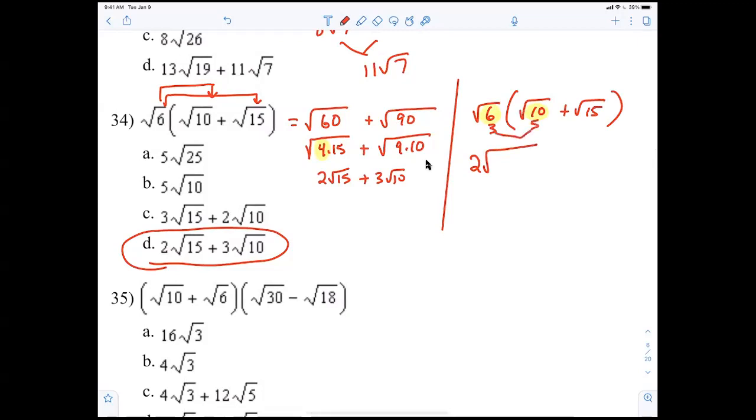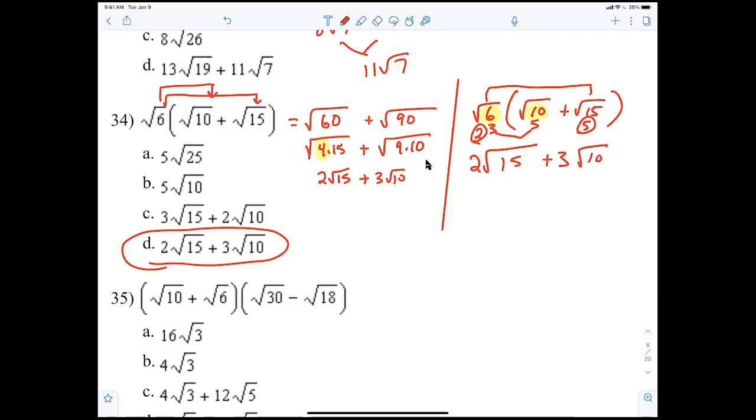So now 3 times 5 is what? 15. Now what's common with 6 and 15? 3. So it's plus 3. Now the 2 is left behind here, and the 5 is left behind here. That's why it's 3 radical 10. I prefer that's how you do it. But if you look at me like, I don't want to do all that, that's fine. Just distribute and then break them down.